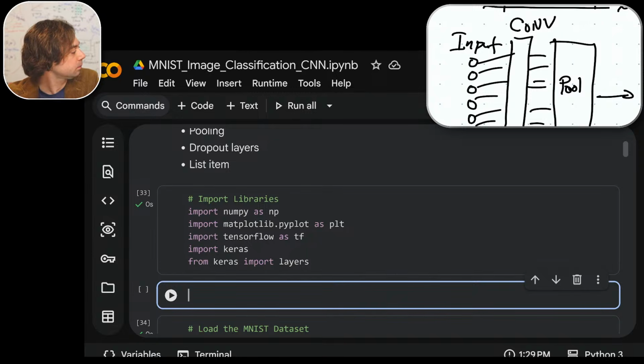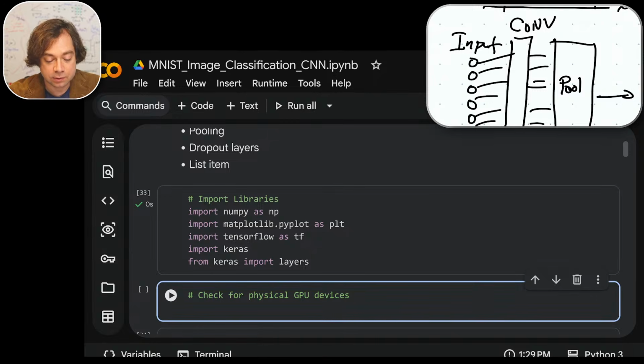Now we can check for physical GPU devices. They are designed for faster matrix operations, and that's what a lot of this training is doing. So it's being pretty slow, and that'll take a long time. So let's look for our GPUs.